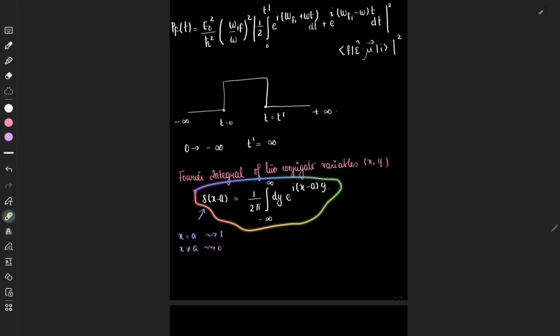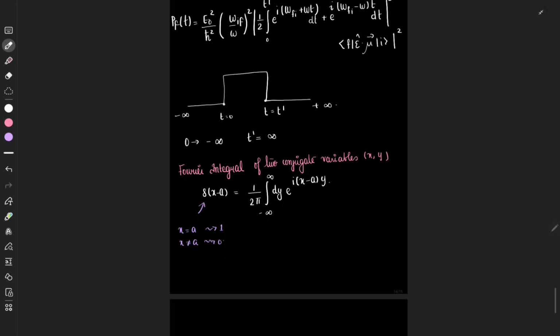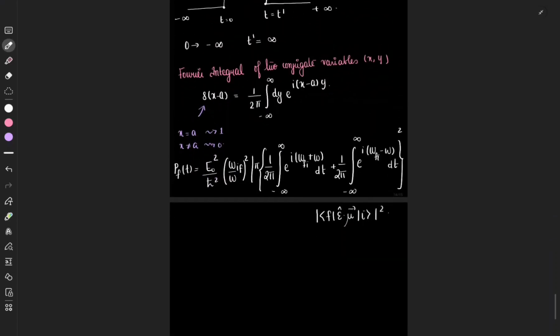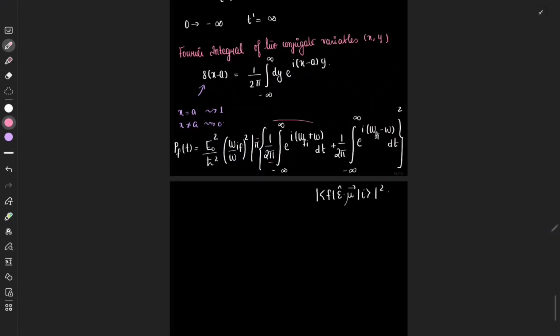Now if you compare this form in this equation, the only term missing here is the 2 pi term. So what you can do is just multiply and divide it by pi. Rewriting that equation, P of t is equal to, you just have to multiply and divide it by pi. And also you can distribute this half inside, so you can make it as 2 separate integrals. So I substituted that, wrote it in the Fourier integral form, and then multiplied and divided by pi. So what can I write this as?